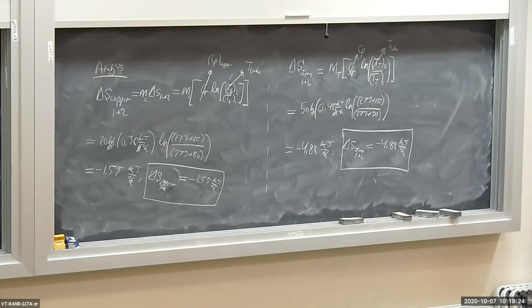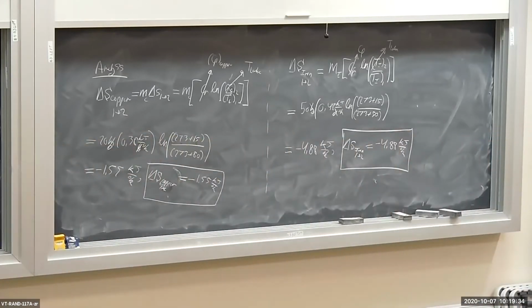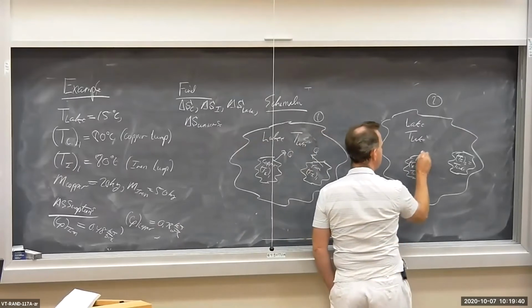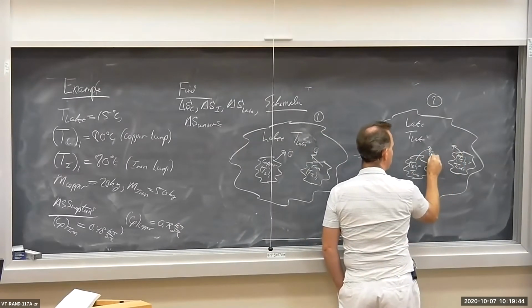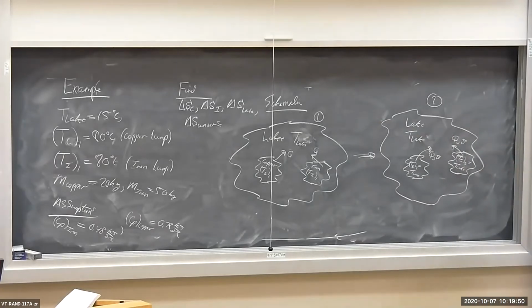Now, where did the entropy go? You know that entropy can't be consumed. Well, what happened was, of course, that the iron and the copper rejected heat and therefore entropy. So we have Q and we have S being transferred, heat and therefore entropy being transferred to the lake. So the lake is going to gain entropy and gain energy, and the lumps, which were hot, are going to lose energy and lose entropy. So let's calculate the entropy change for the lake.